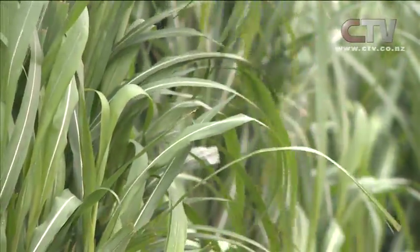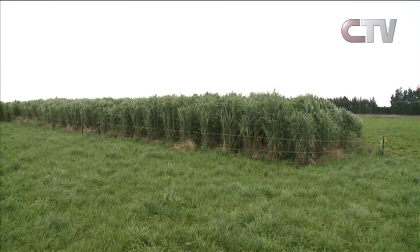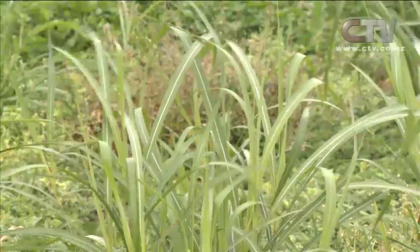As well as providing shelter for dairy cattle, it gives much needed protection to grass. We've looked at grass growth in the sheltered area of the paddock compared to a controlled area of equivalent size in the unsheltered part of the paddock. We've recorded 10-15% more pasture growth where we've had the shelter effect.